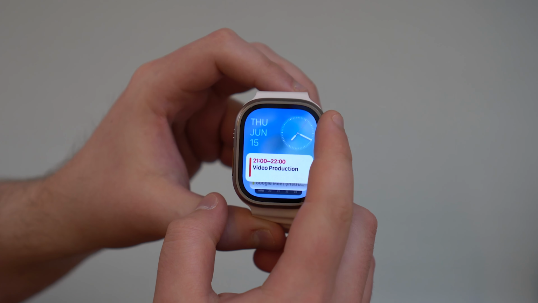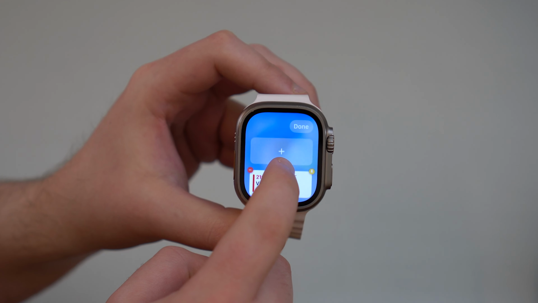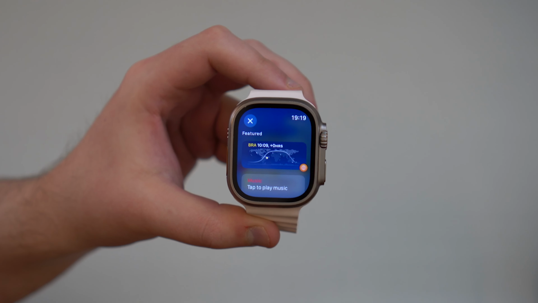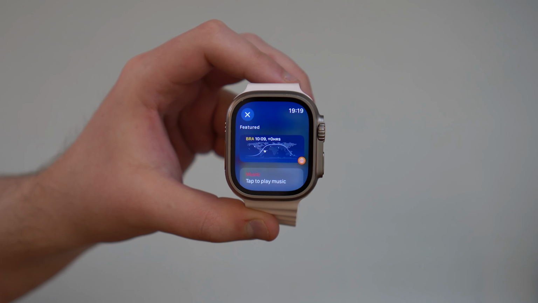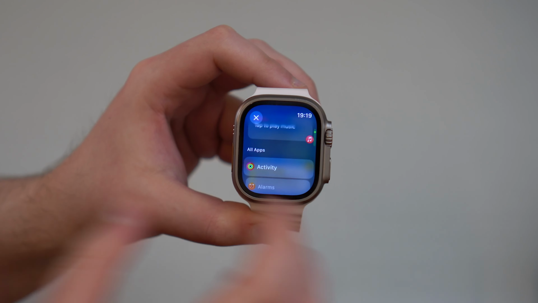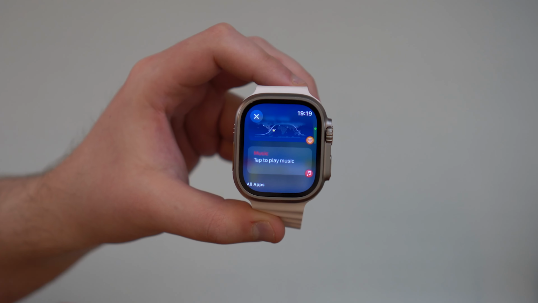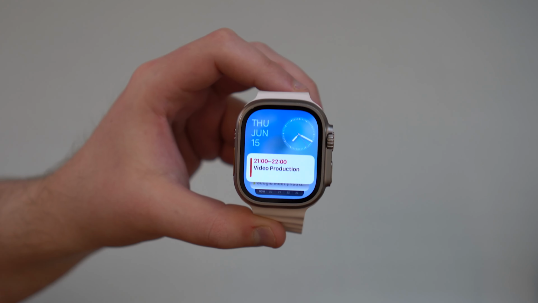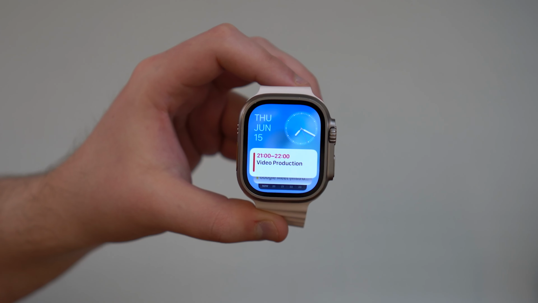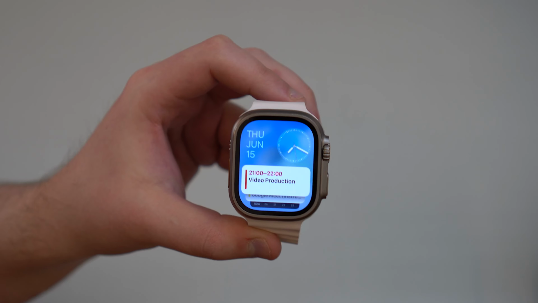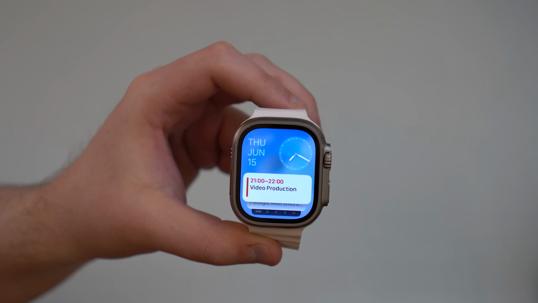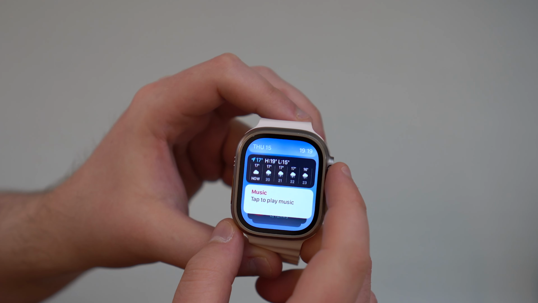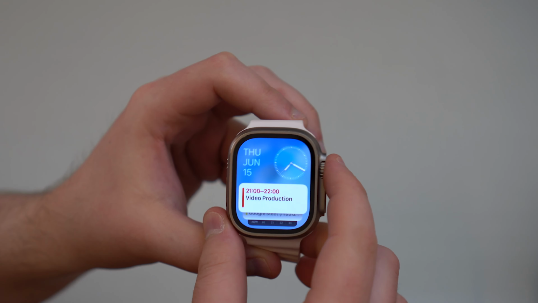Okay, going back here to our widgets, of course, here, as I showed you before, you can tap and hold, and then of course you can tap here to add any widget that you want, and pretty much all stock Apple applications will be compatible with widgets. So you can tap here, you can add music, and then you're gonna have your music widget right there. So when you're listening to music, it's gonna go all the way to the top, and you're gonna always see your music. So much more convenient than before. And this is full of customizations. You can do a ton here on your Apple Watch, on your widget.